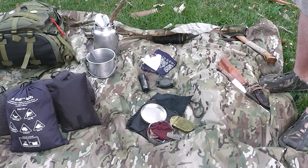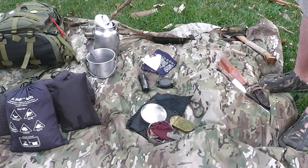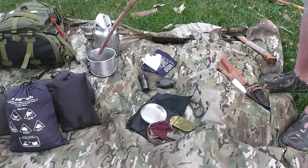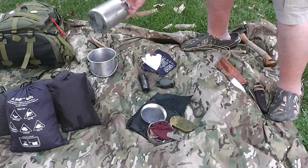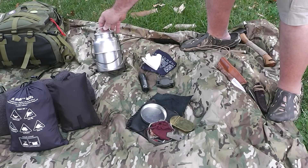My cooking and water collection system: I have what's called a miner's lunch box. It's aluminum, it's got a bail handle and a lid. I can carry food in here, collect water, and boil water — and when that lid's in place it's actually pretty airtight. I carry a Vargo titanium spork and a small pot, about a 16-ounce pot, and it nests very nicely with the miner's lunch box.